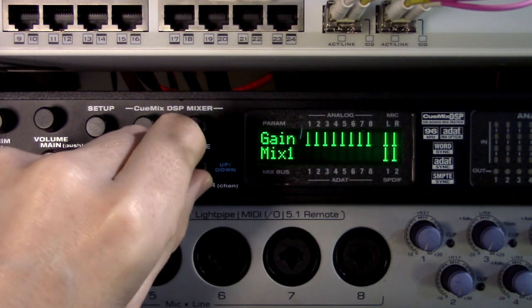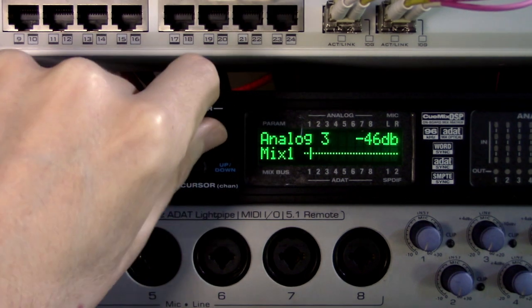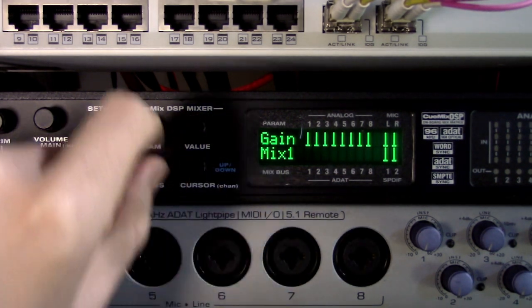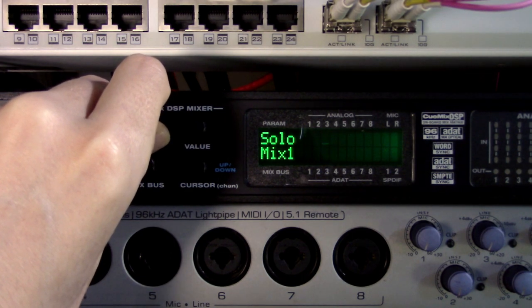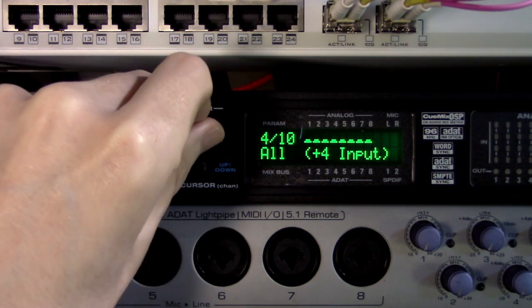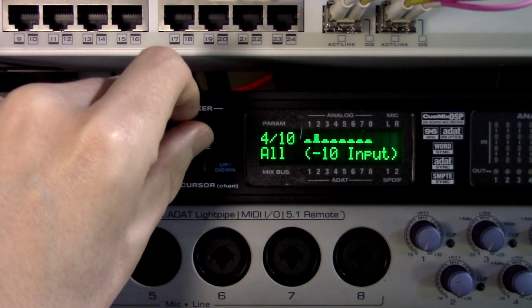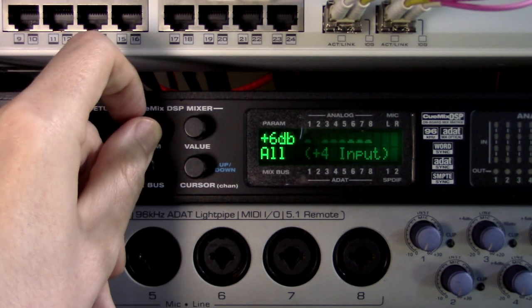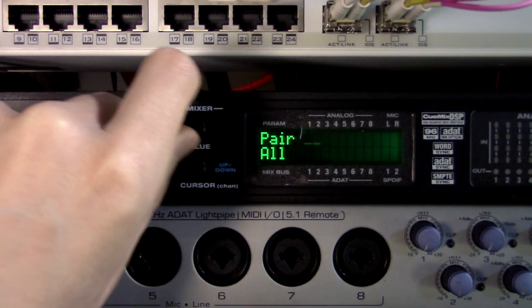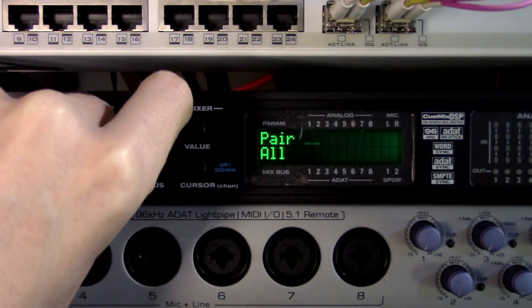Moving over to QMix — pretty decent. It adds a cursor as you'd expect, and your mixer that's going to adjust volume on any of your analog or digital inputs — microphone, S/PDIF, or ADAT if you have that enabled. We have options for panning left and right, solos, mute, and you have a plus offset available on channels one through eight. You've got a minus 10 pad and a plus 6 if you want to pump up the jam. To make a stereo pair it's that easy — just that, done.